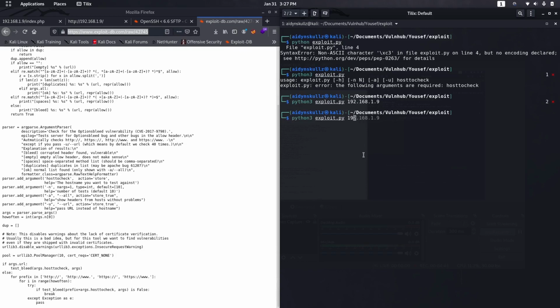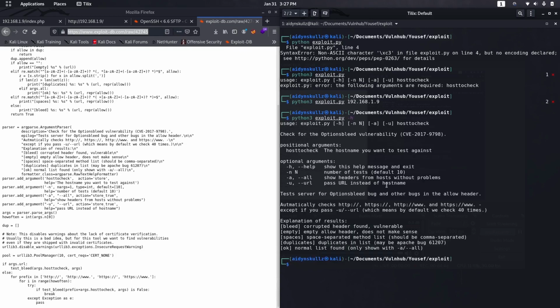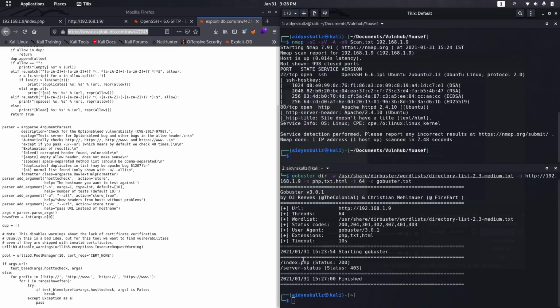Let's check the help. So let's try minus all, minus u to get the URL. So nothing from there. Alright, GoBuster finished but found nothing.